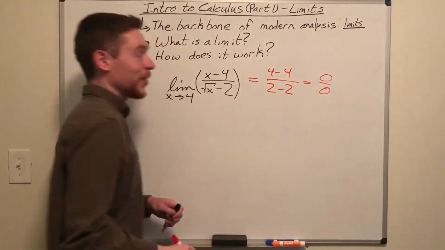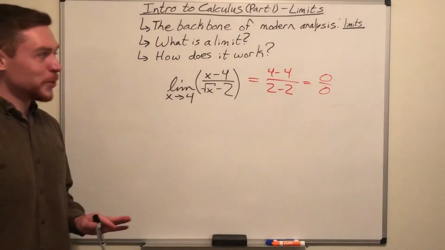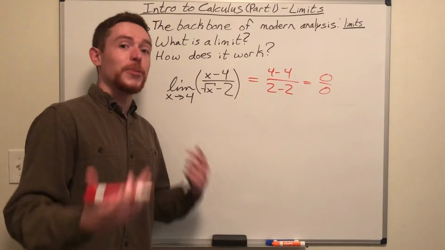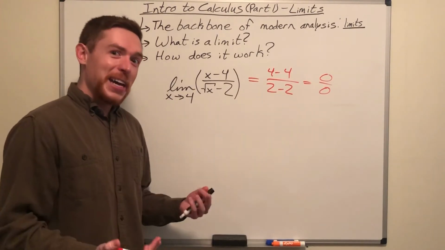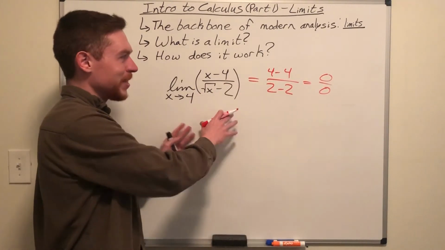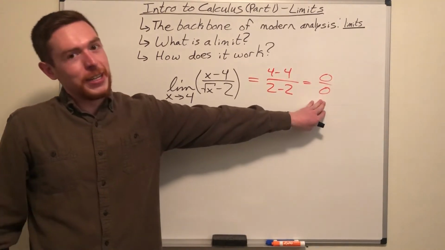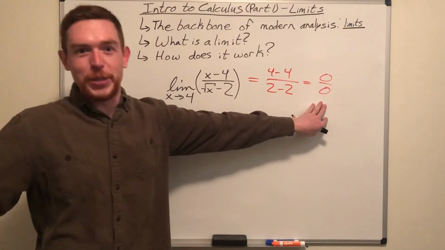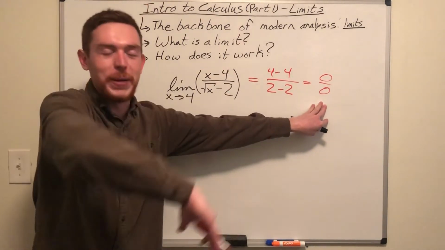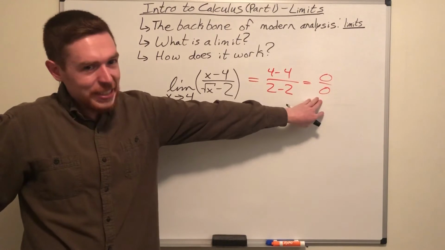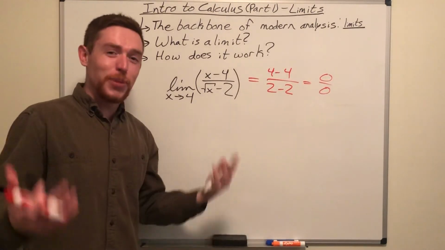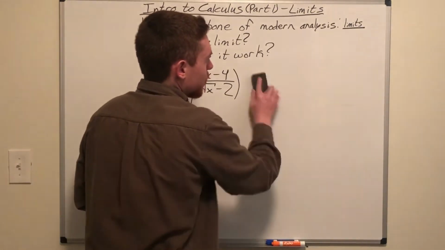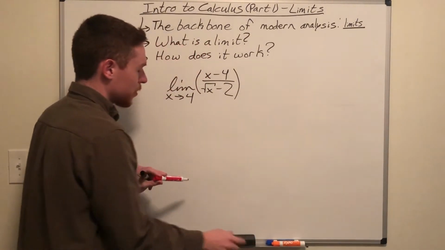So that's 0 over 0, and it's like, oh, that's really weird. If dividing by 0 was weird, 0 divided by 0 is even weirder. And this is what's known as an indeterminate form. Basically, in math, whenever you see something like this in a limit, this can give you any number you want. This could give you 0, infinity, negative infinity, and anything in between. Negative pi, a billion, anything. So you have to be a little bit smarter with how it behaves. But again, you can do that approach that I was telling you about earlier.